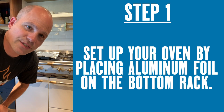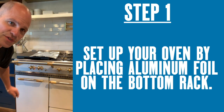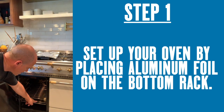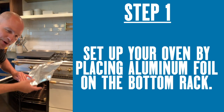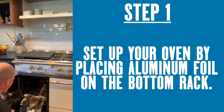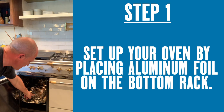The first thing you're going to want to do is set your oven up for baking the keto or cauliflower crusts. I've got two shelves in the oven. The one on the lowest possible setting, we're going to put some aluminum foil on, just in case anything drips from the shelf above.